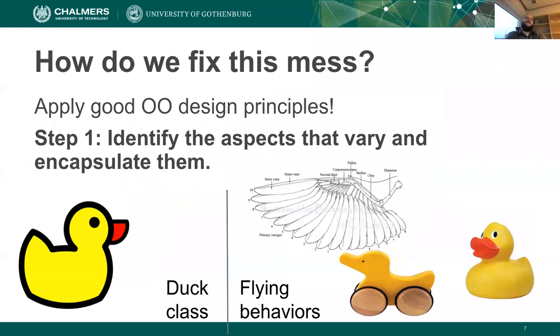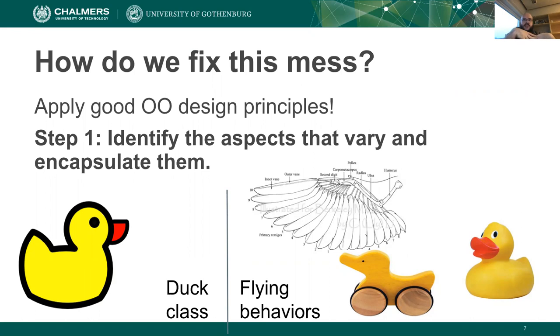So how do we fix this mess? We can ignore tools like inheritance and interfaces for a second and think about the core reason that these tools exist. A big reason that object-oriented design was invented in the first place and why we make use of it is that we can think of the system as these independent blocks, right? These individual elements that live on their own, that function largely on their own, and then they come together with other pieces of our system to do big tasks, right? They're Legos, they're building blocks.